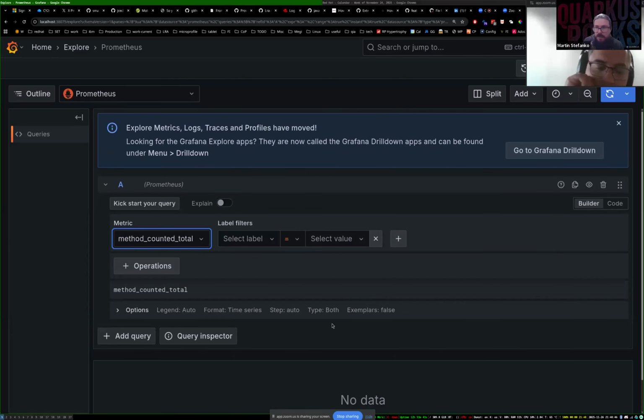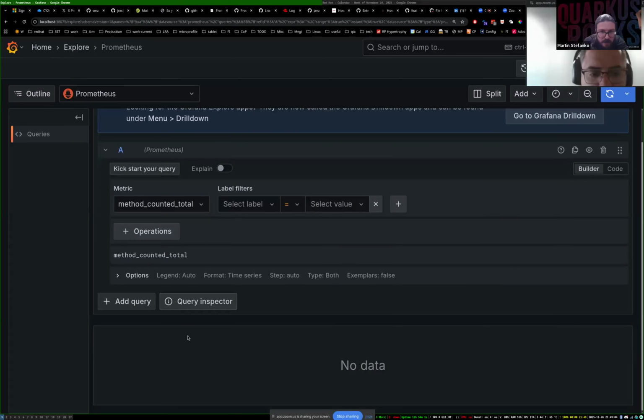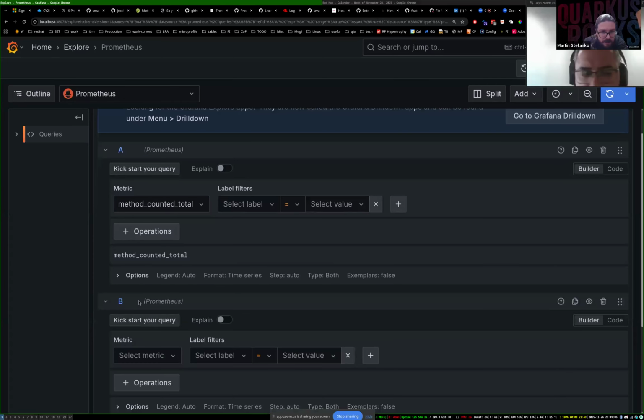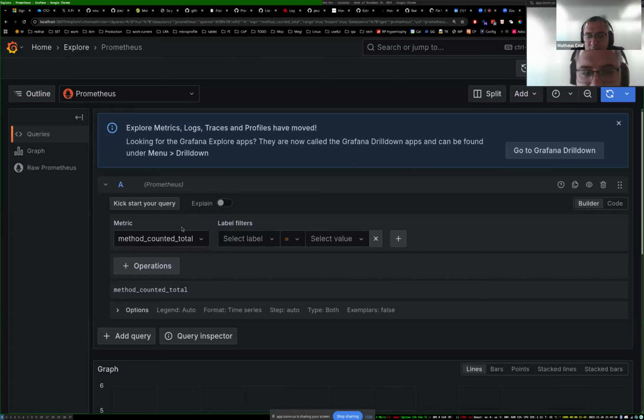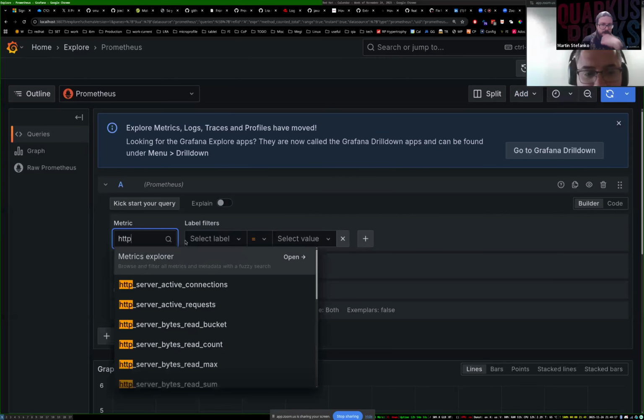I don't see the execute button. When it's this big, I really don't see what I need to click. No data. What do you mean there is no data? Maybe you can click refresh, the blue button. Oh, let me try with HTTP request.